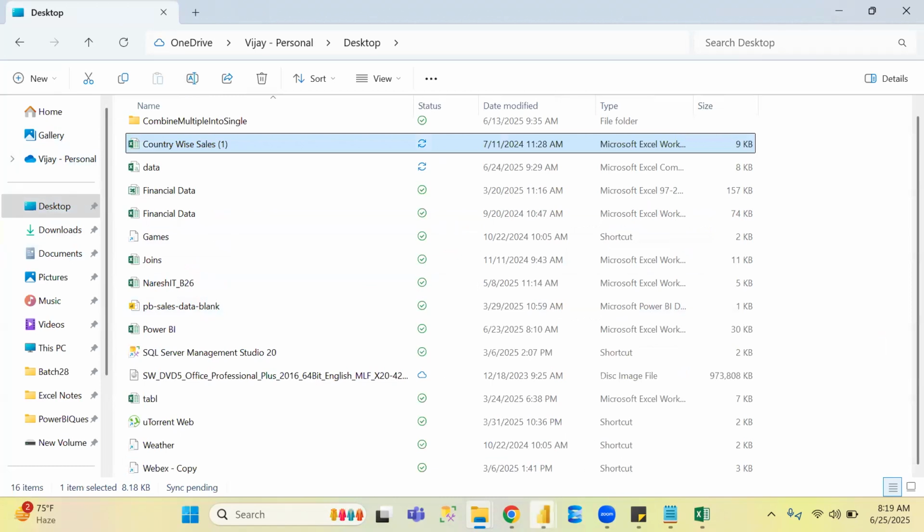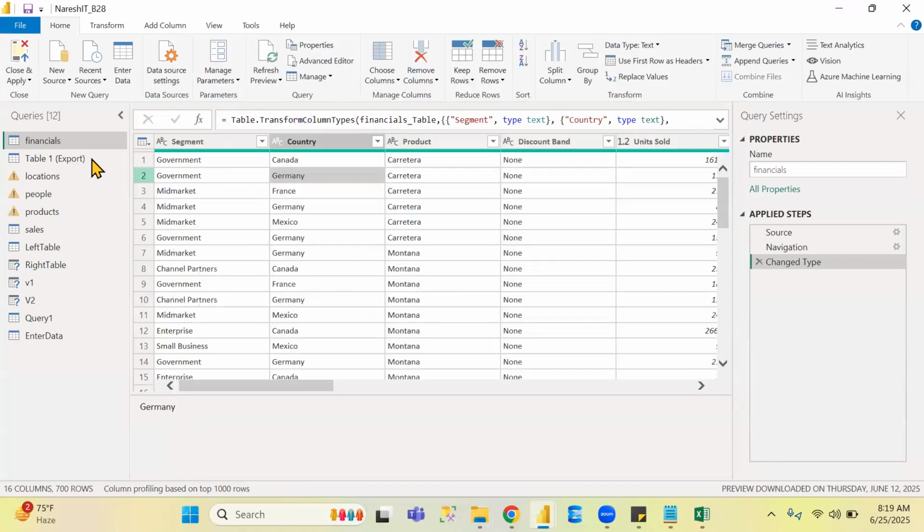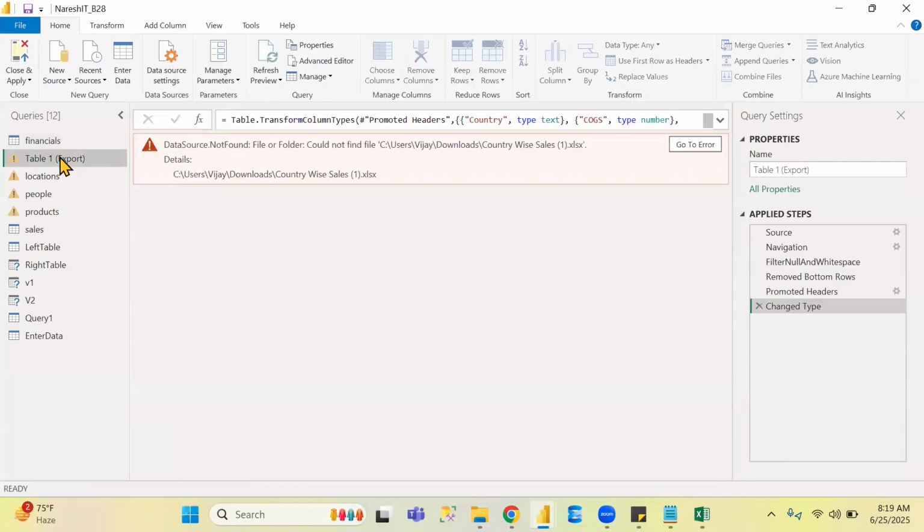Now go to Power BI. Suppose, for example, see here, the country-wise location is in downloads. When you are refreshing that particular data set, see, it is showing an error, because it could not find this Excel in this location. Some other location it is there. You have to change that. Where can you change that location?